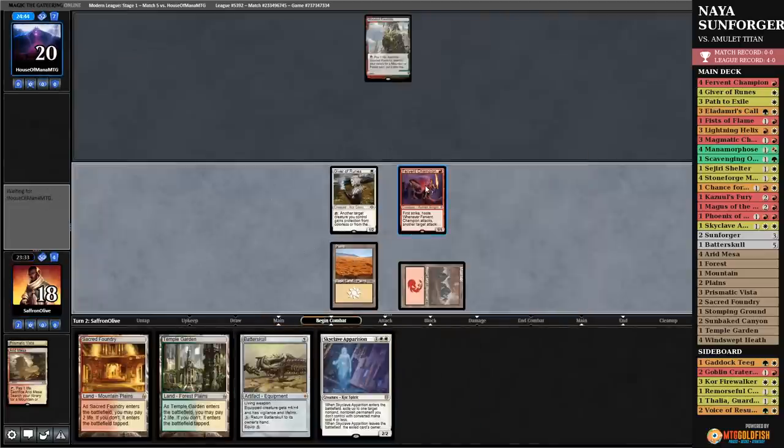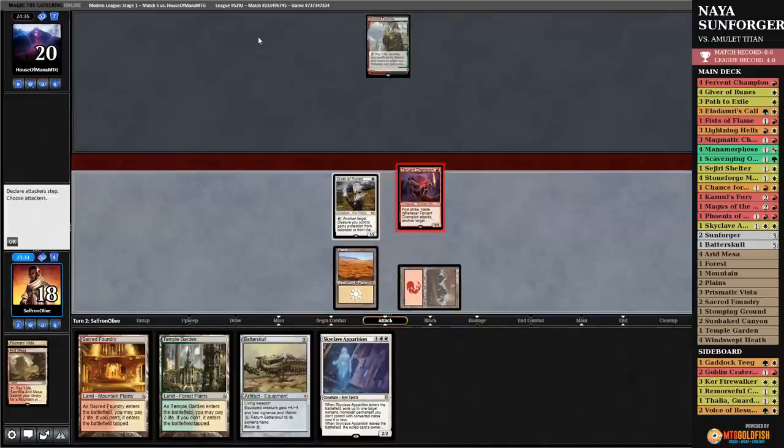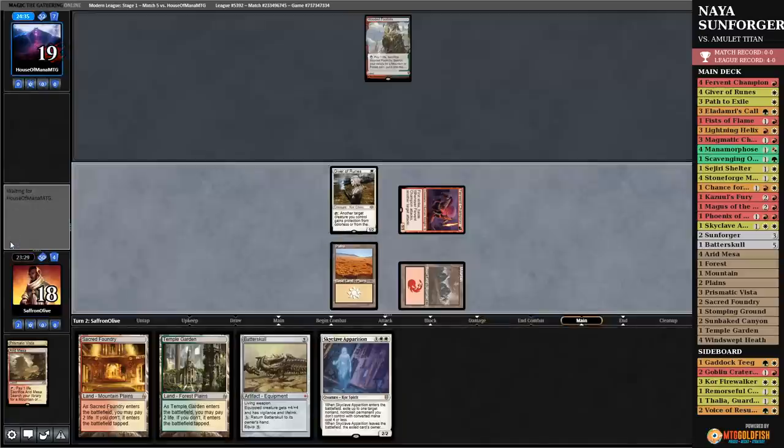We could use a Sunforger. That would be our best draw. That's what we want here. Stoneforge to find it would also be fine. Well, get in, hit our opponent. Down to 19, pass the turn.